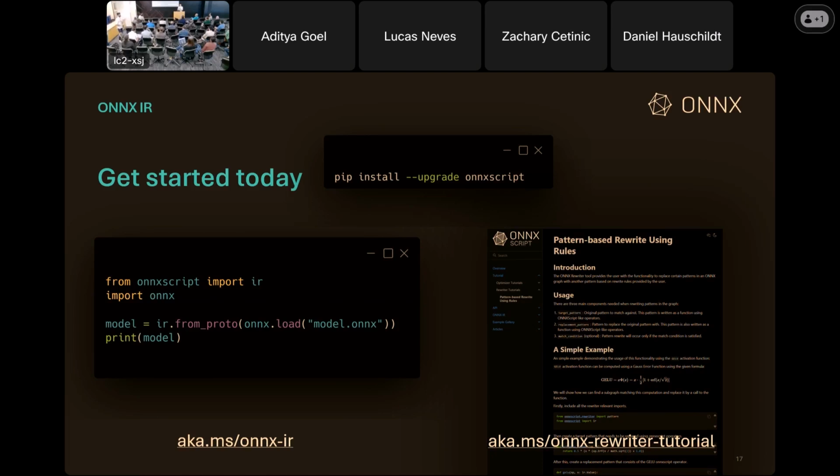Hey, Justin. So yes, this is really good. I think this has a lot of value because I see a lot of frameworks developing their own graph IR for manipulating ONNX graphs, translating protobuf into their own IR. So this is really useful. The question is very specific: do you envision having C++ APIs for ONNX IR?